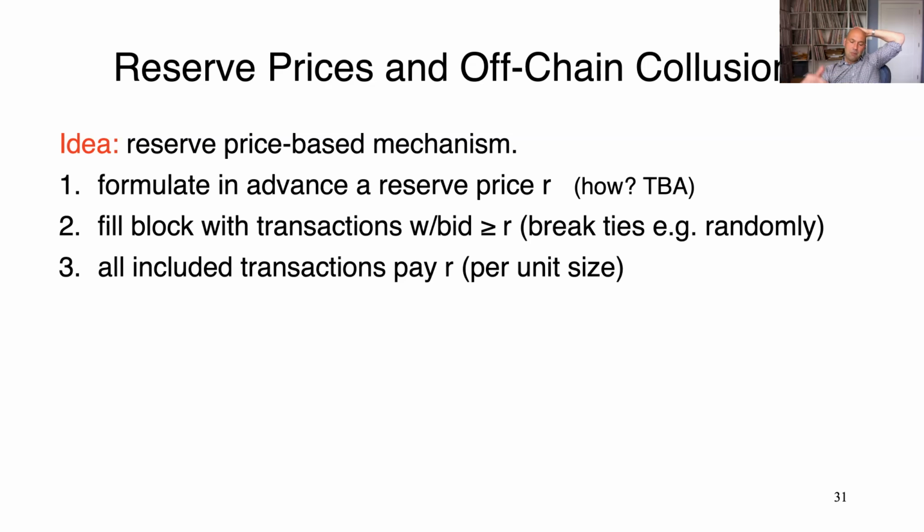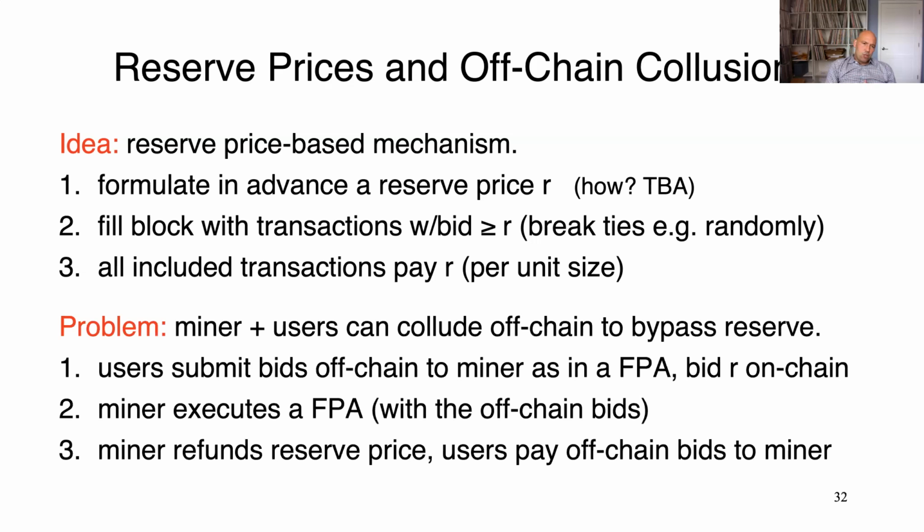Any transaction with a bid lower than it automatically doesn't count in the block, okay? And then you can think about how to describe the rest of the mechanism. It's not actually going to be that important for us. So reserve prices are often a good idea, and indeed we will basically be using one in EIP-1559, but at least this first cut attempt of how to deploy it totally doesn't work, okay?